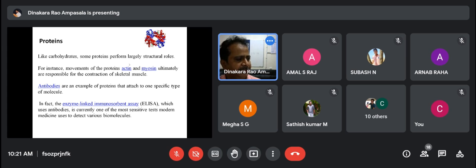In all biological systems, proteins have the main functional activity. For example, if you take a few, some are involved in the structural characterization of a cell. Actin and myosin are good examples; they are present in the structure of that particular cell.